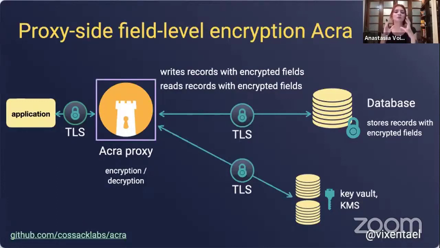This is our encryption decryption proxy. Your application connects to Acra, Acra connects to the database, and you define in Acra which fields to encrypt. It will work for SQL databases, for example. Acra will encrypt fields before sending them to the database and decrypt them when the fields are read from the database. In this example, you push all the key management, all the security to Acra. The application has no idea that the data is encrypted. The database has no idea that the data is encrypted. And again, in the database, you will have a mix: some columns will be encrypted, some columns will be plain text.